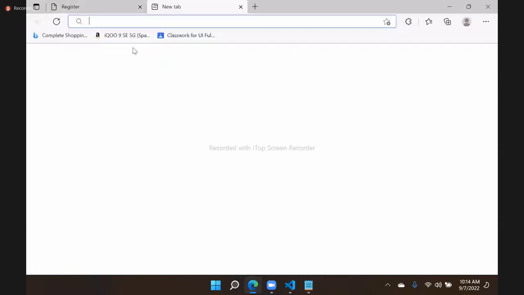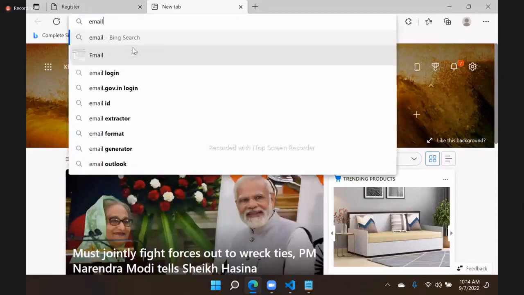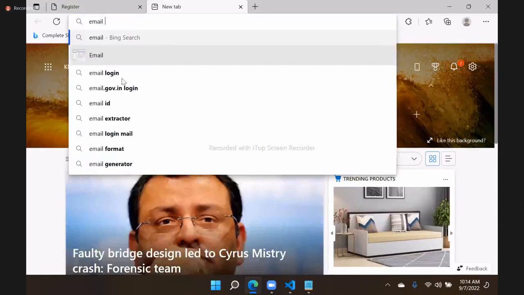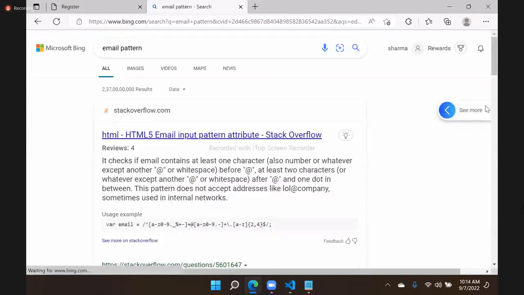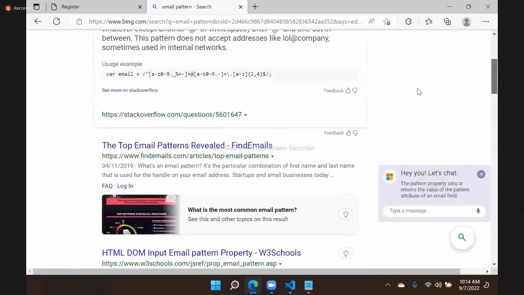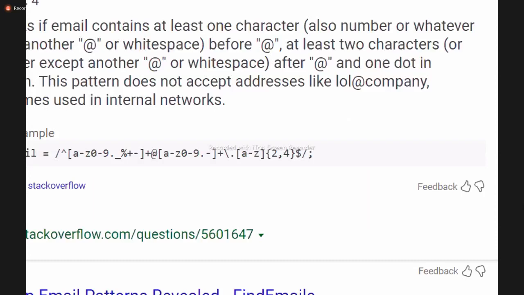Suppose you see an email pattern. If you see an email pattern, that means so many things will be there. Let's take one email pattern. You can see this is the email pattern. That is the pattern for email. These things you will learn in next levels when you go into JavaScript.